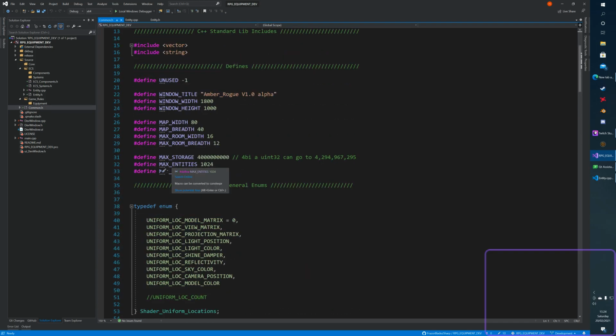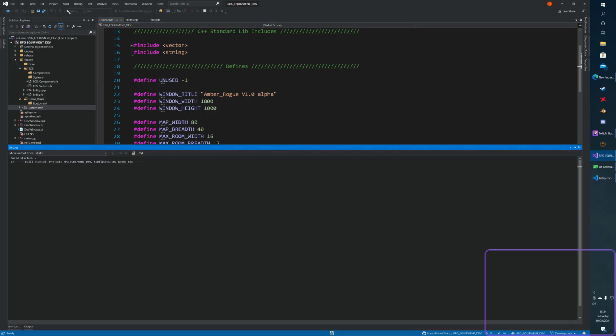Yeah, max entities. We can have 1024. We aren't going to have that many. It's not a lot, but that can be changed at any time. That's all we need at this point in time.